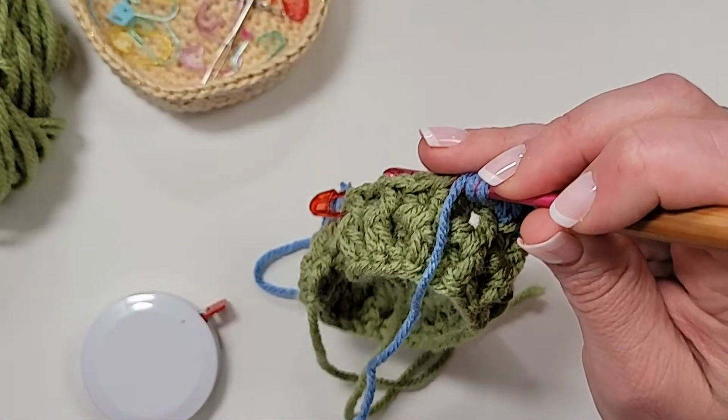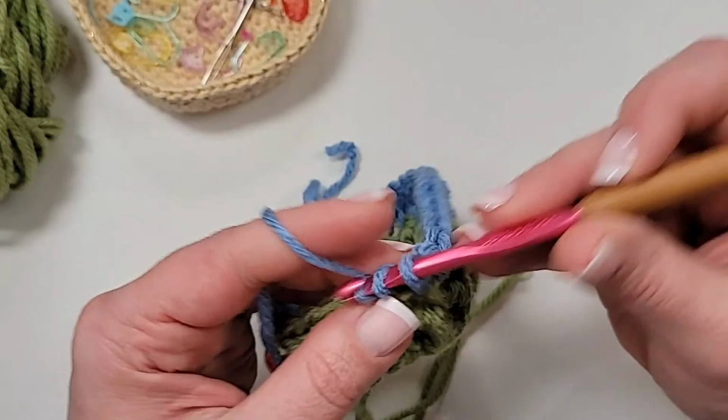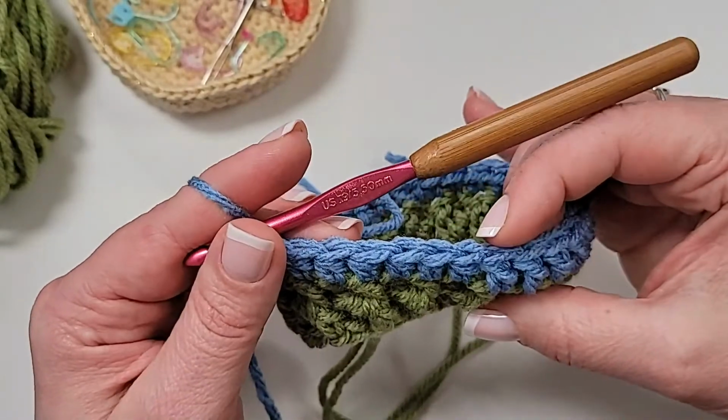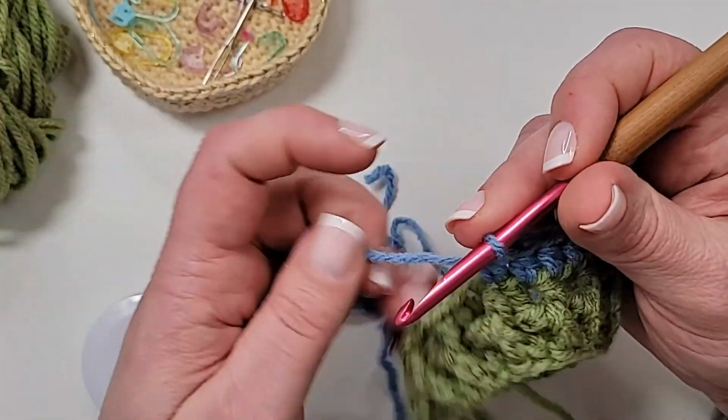Pull up a little bit more of the blue yarn here for myself. Keep putting my elbow on top of it. I think we've all been there. It's getting in my own way. Let's see here. So we've got 1, 2, 3, 4, 5, 6. I made one too many of those for my little guy here.